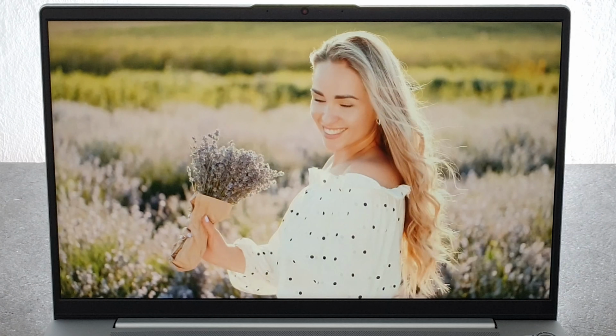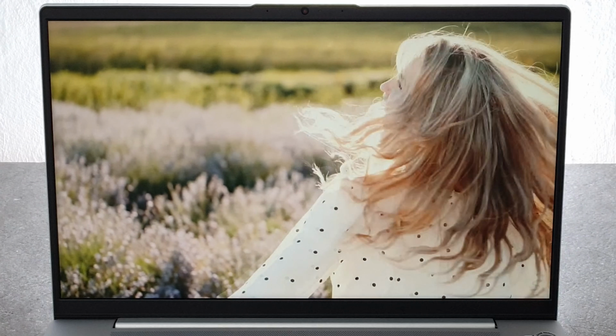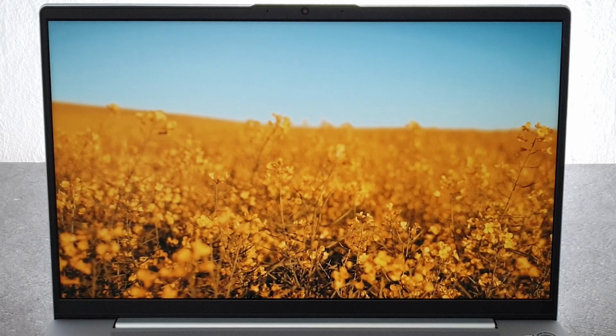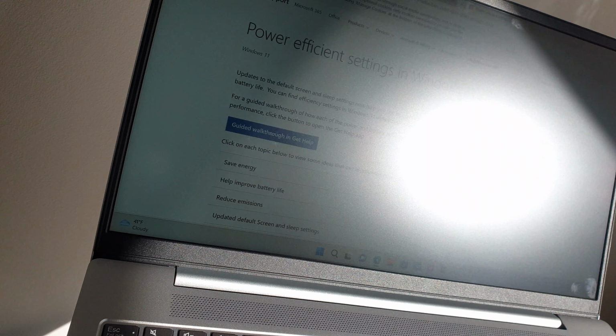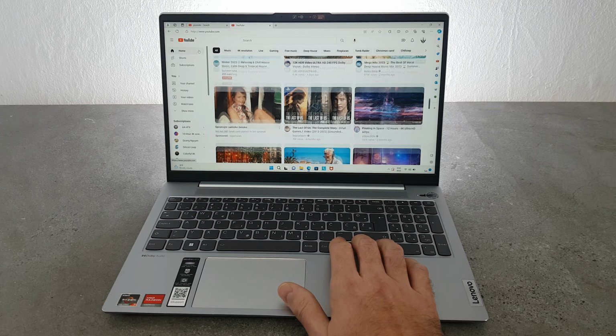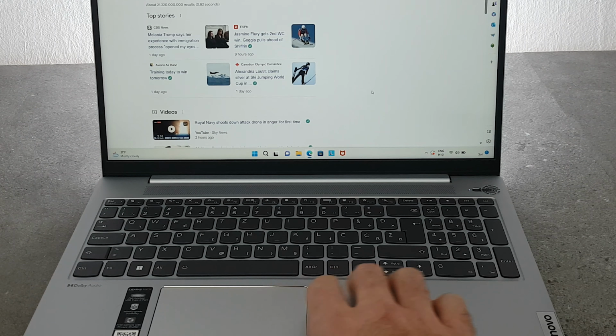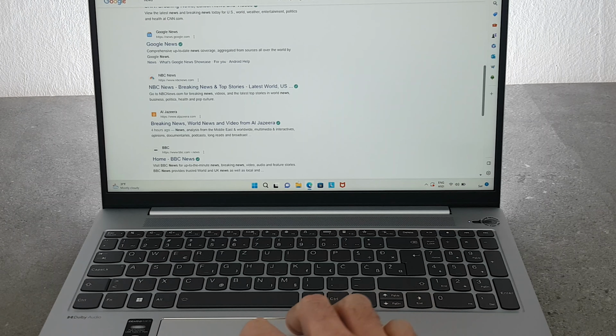Of course, it's not all perfect. Like many other laptops in this price class, it can't get a lot brighter than 300 nits, which is not the best for working outside, but it's still usable and it still has more than enough brightness for normal use in the office or at home.